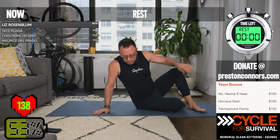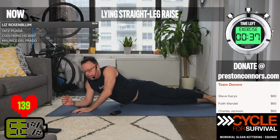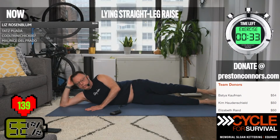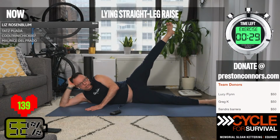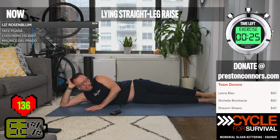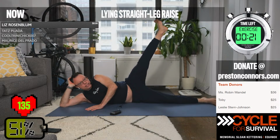Lying straight leg raise. Let's do this on the left side or the right side first. Line yourself up with the edge of the mat. Hand can support the head. We're just going to raise our leg up and lower down. Nice and slow. Engage those abs. We'll do one more this side. And then let's flip on over.